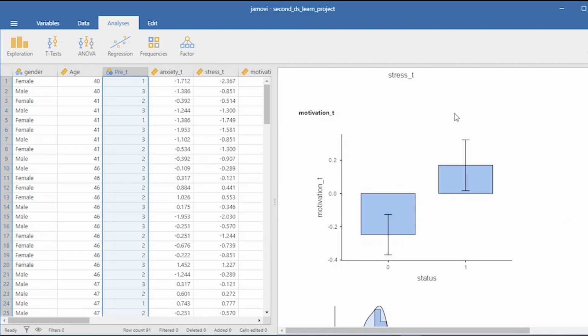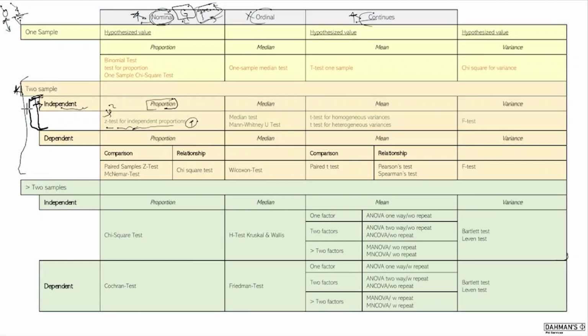Let me take you to my roadmap as well. I am in this area, and this time I'm comparing continuous values. We have the sample of 0 and the sample of 1. So what kind of test am I looking at? The t-test. But since I'm also looking at the median, I might also use the Mann-Whitney U test to test the median, not only the mean difference between the two groups in terms of those affecting variables.